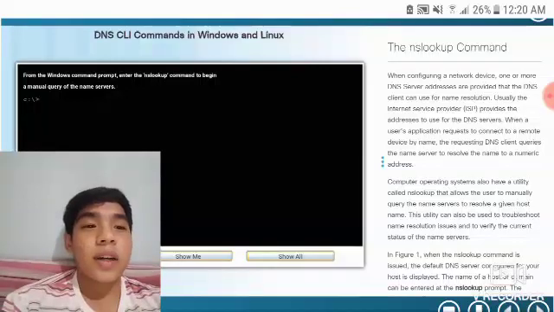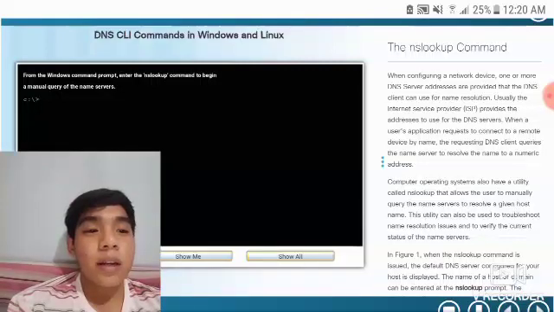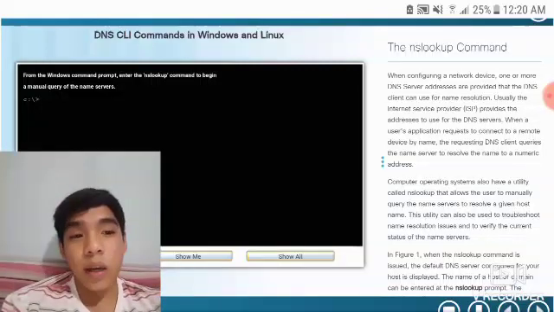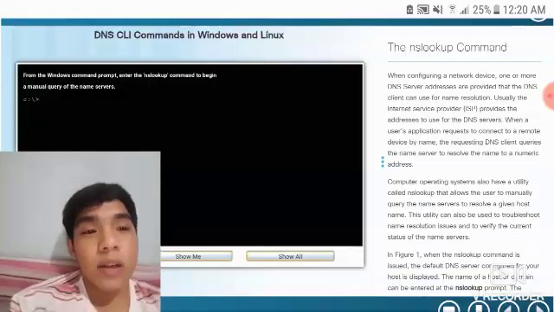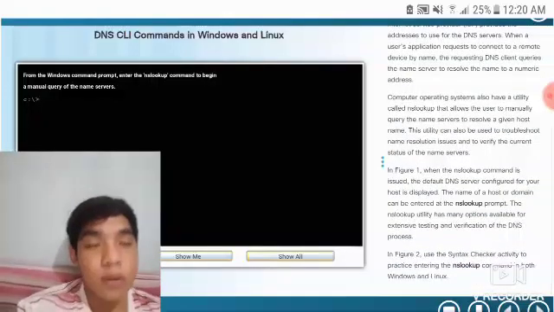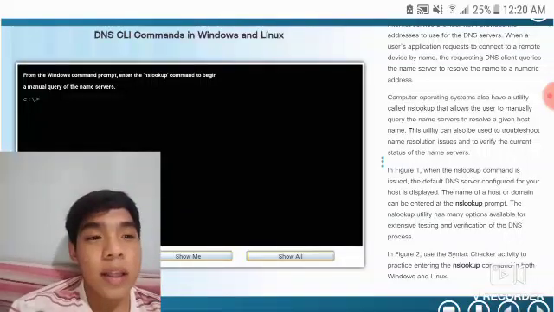Computer operating systems also have a utility called NSLOOKUP that allows the user to manually query the name servers to resolve a given host name. This utility can also be used to troubleshoot name resolution issues and to verify the current status of the name server. In this activity, in figure 2, use the syntax checker activity to practice entering the NSLOOKUP command in both Windows and Linux.